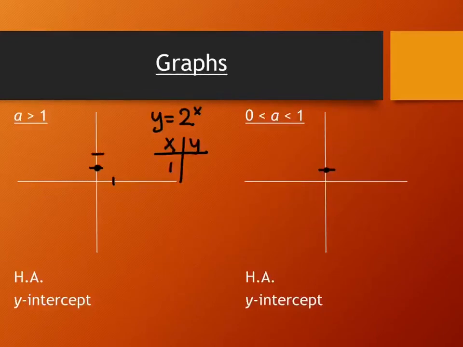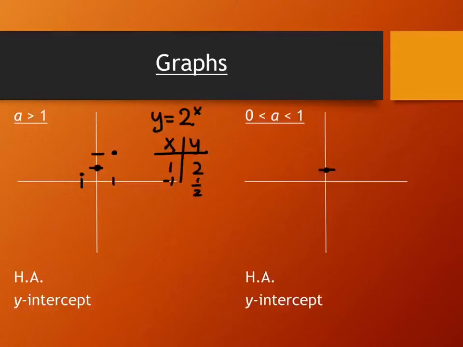And we could plot that. So this is a very specific graph I'm plotting now, but the general shape of it is going to apply no matter what the base is, as long as it's bigger than 1. And if I chose x equals -1, I would get 1/2 because it'd be 2 to the -1, which is 1/2. And so that would look something like this.